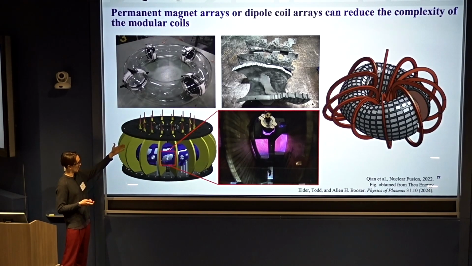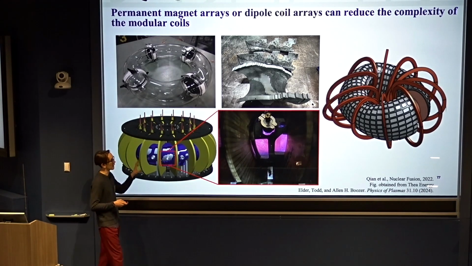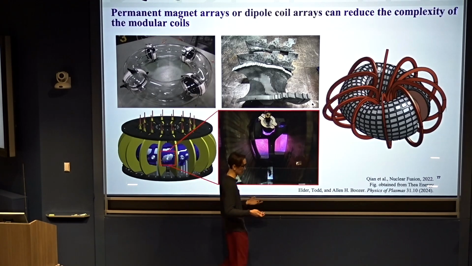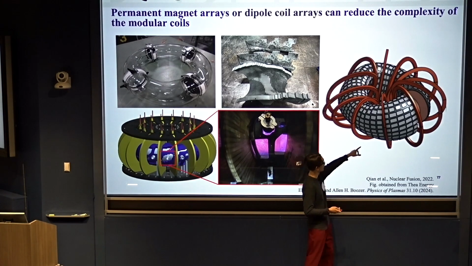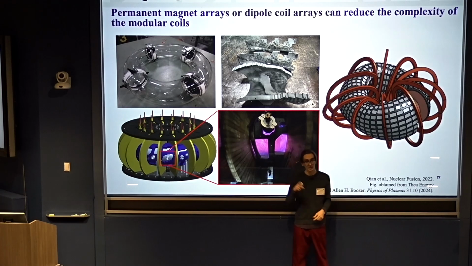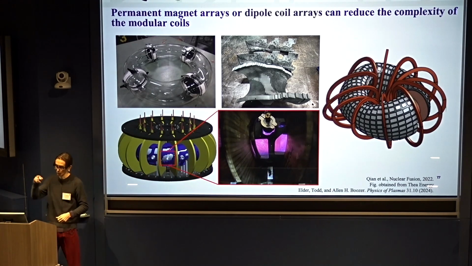You can get away, in this case, with just planar TF coils and generate all the three-dimensional magnetic field shaping you need to have a stellarator. In fact, Muse is quite a good stellarator, although it's very small. And the question is, we can't use magnets at reactor-scale field strengths. Can we scale up some of these ideas to what are called dipole arrays, which is a similar thing, except each of these is no longer a magnet? It's a little loop of superconducting wire, or a little superconducting coil.